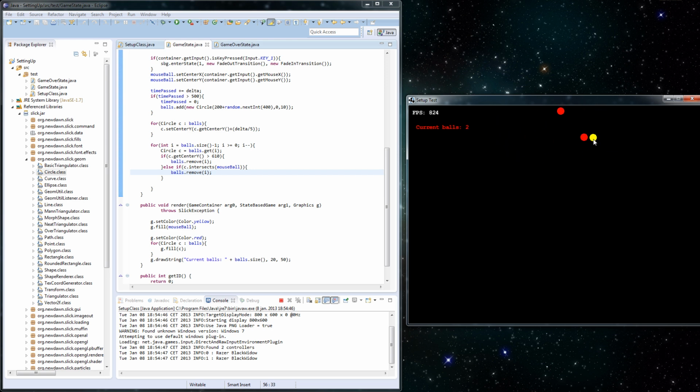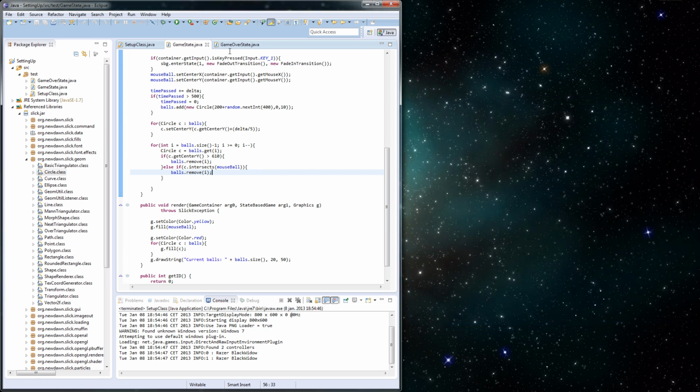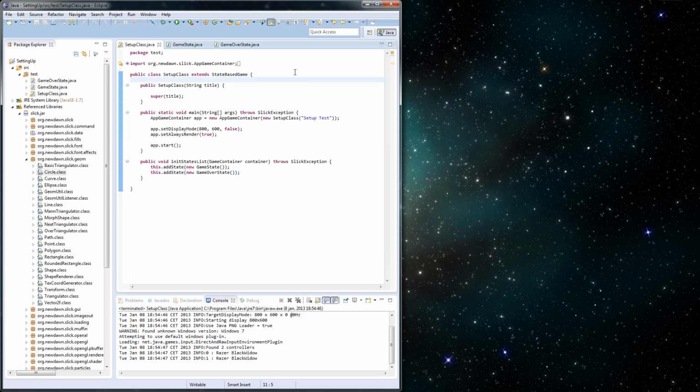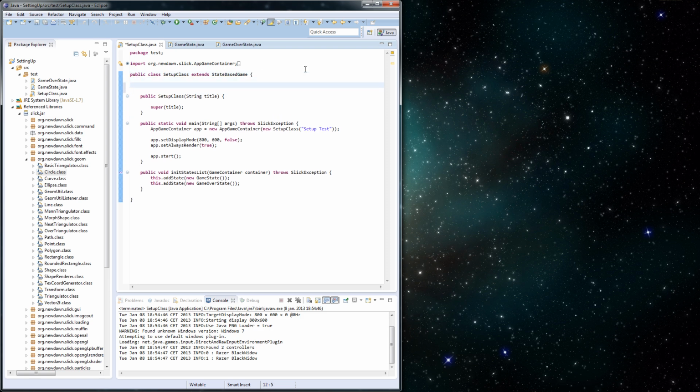So the only thing left now is an amount of lives and an amount of points we acquired. Because we want to show the amount of points in our game over state, we're going to make them static over here. This is something that you probably don't want to do for a lot of things, but for simple things like a global game score, you want to have it global.